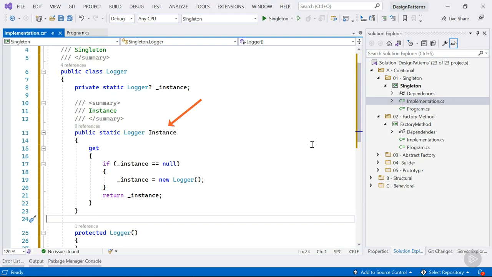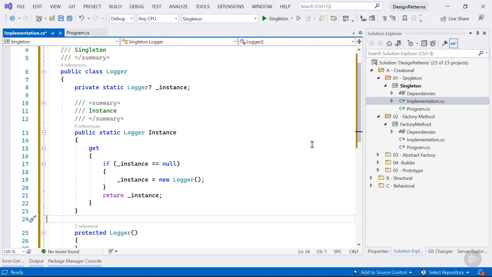The next thing we want to add is a static instance property and a private backing field for that property. This must be nullable. In the property getter, we can then check whether it's still null. If it is, we instantiate and store a logger instance, and afterwards we always return that instance.